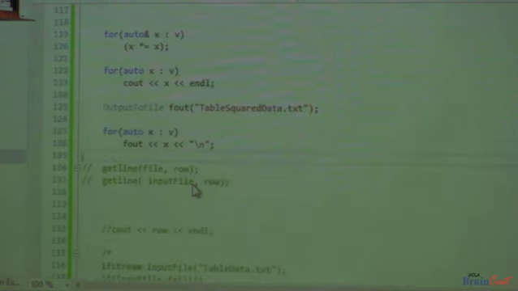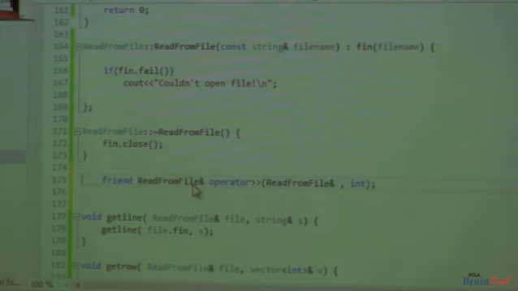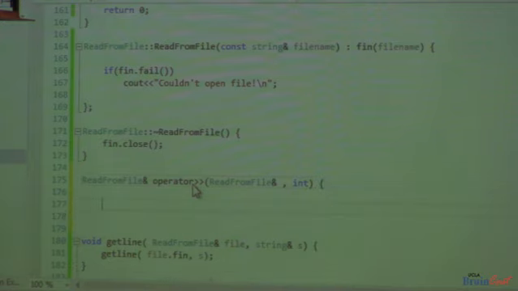And what is this going to do? This is just going to do the exact same thing, which is it's just going to pass along the input argument to the internal fstream object.